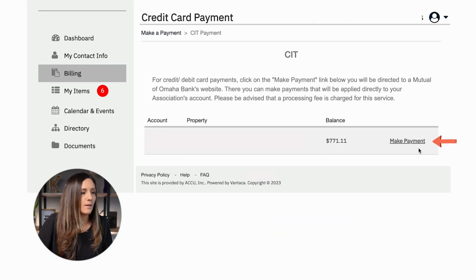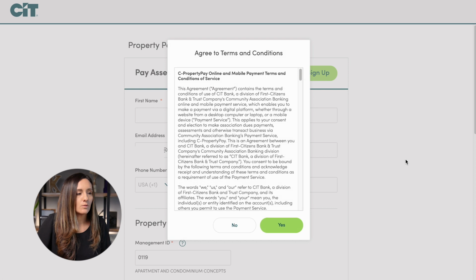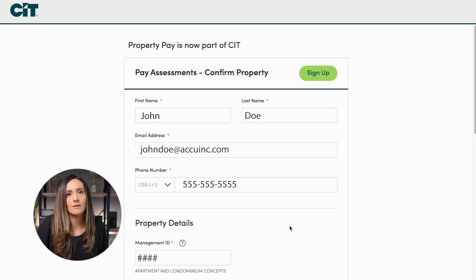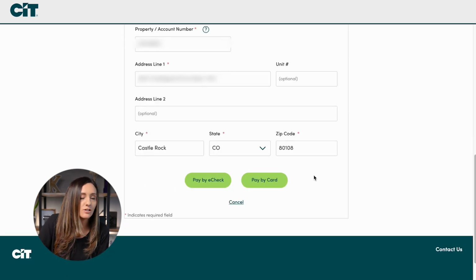One-time payment. Make a payment. This will redirect you directly to the bank. It autofills your information. This is the most secure and best way because you're going directly to the bank. Your information is pulled from Vantaca and pre-filled. You may pay by e-check or pay by card. The best way to make your payment is to pay by e-check so that you aren't charged an additional fee. But with this option, you must wait 24 hours before signing up for ACH.